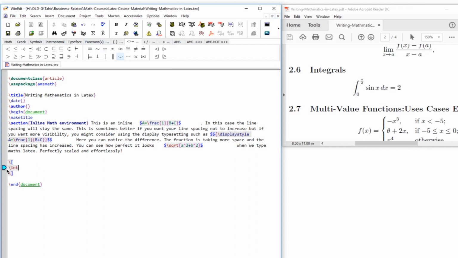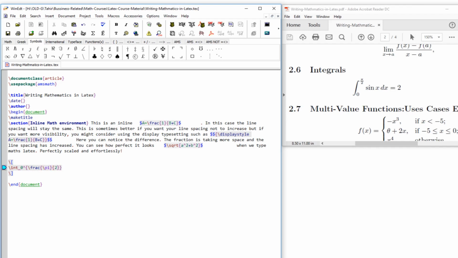For the simplest type of integral you can just use backslash int, and now this 0 is at the bottom, so it is just like underscore. So we say underscore and then we put 0. There is only one number, so we don't have to put any curly brackets. And then this pi/2 will be treated as a superscript. For superscript we use hat, but now because it's a fraction, we have to put curly brackets because there is pi and there is 2. So pi/2 is a fraction, so we start the fraction symbol, and then a fraction has two components, numerator and denominator. In the numerator we type pi. The symbol for pi is backslash pi. And in the denominator we can type just 2.